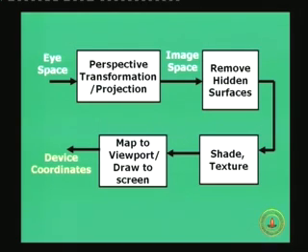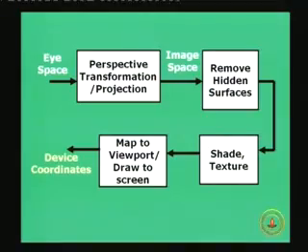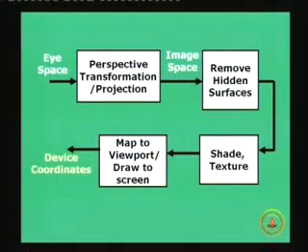You move from 3D to 2D, and that makes you move from the I space coordinates to the image space in 2D, and there is where you can apply the hidden surface removal algorithms in the image space, or you can apply it also in 3D space as well, and there you provide the shading, the texture, all that is necessary for drawing the objects. Then you map into the viewport and draw the screen.